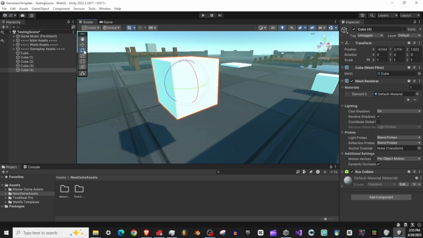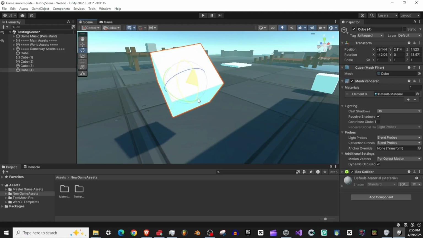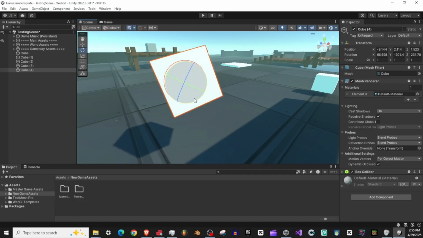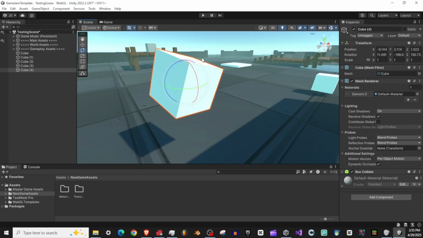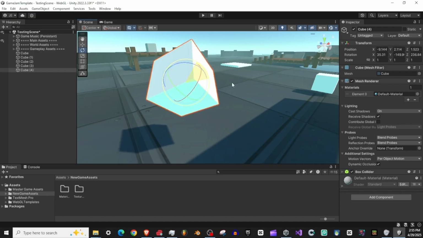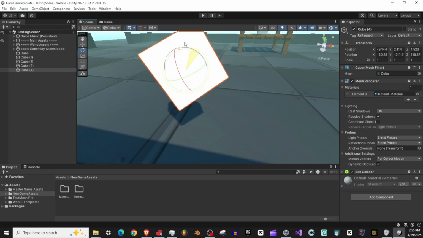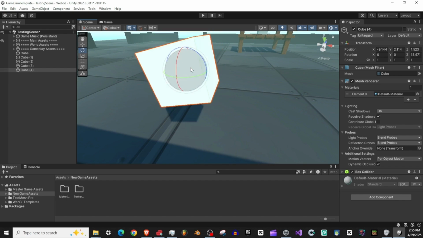So if I go to rotate or hit E on the keyboard, I can drag one of these axes to get more control, but I can also select in the middle to rotate from all axes. And then this outer ring, which might be hard to see on the screen, is your viewport, so it'll rotate the object based on the view of the camera. So if I move over here, it'll rotate it this way now. And that's how rotation works.